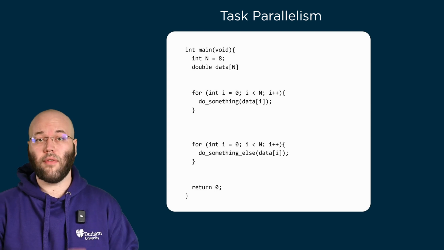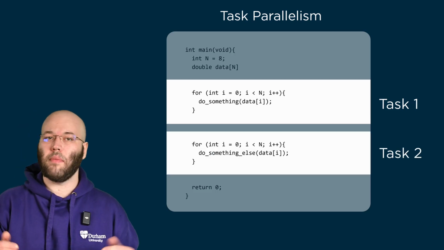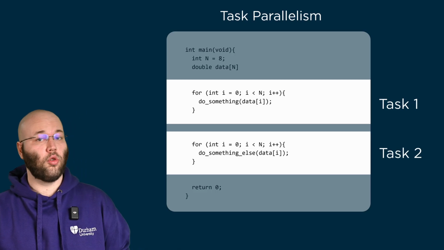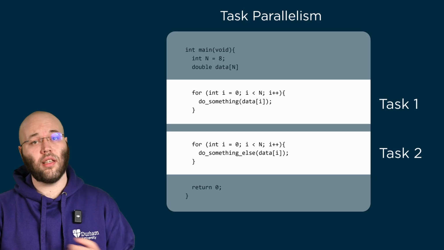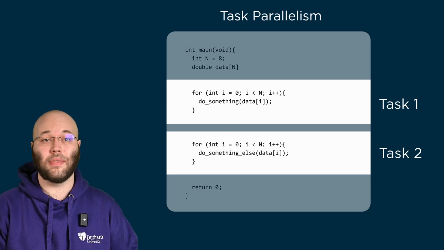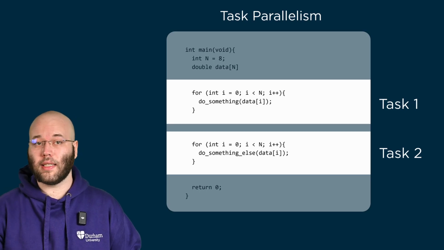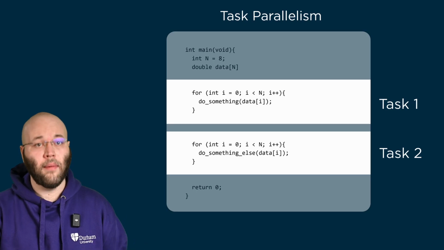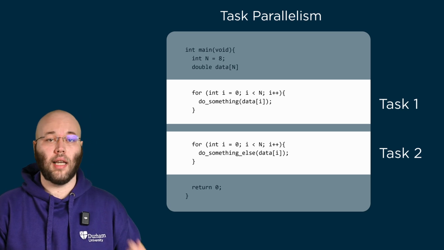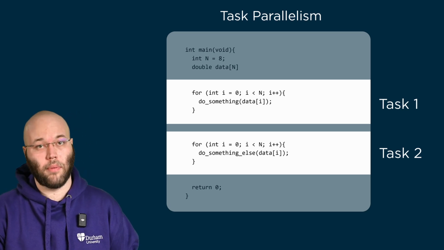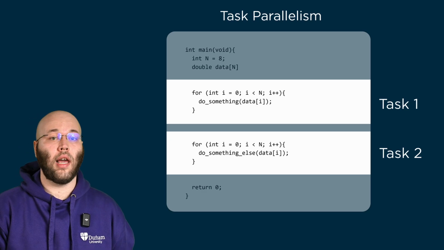But we could also define the first for loop as one task and the second for loop as a second task, which may be solved in parallel. In that case, the two tasks would be computing two completely different things simultaneously. In the second example, a complication of task parallelism becomes immediately obvious. What if we need the first for loop to be completed before the second one may start? Or more generally, what if there are dependencies in our algorithm? Well, in that case, a dependency between the tasks needs to be specified manually by the developer. The precise way task dependencies are specified will depend on the used parallelization language or library.